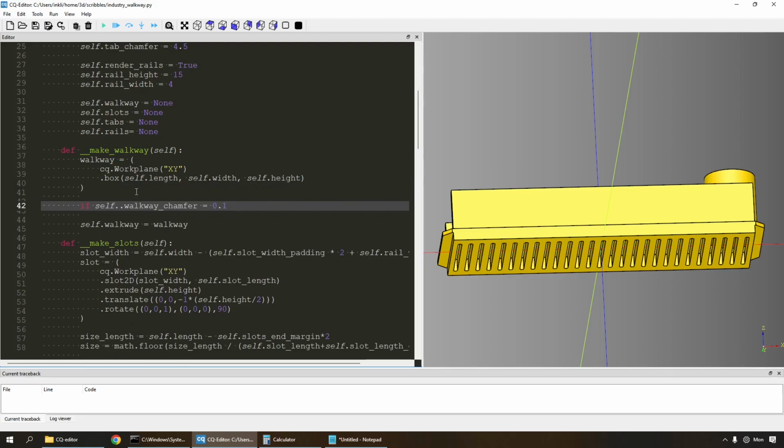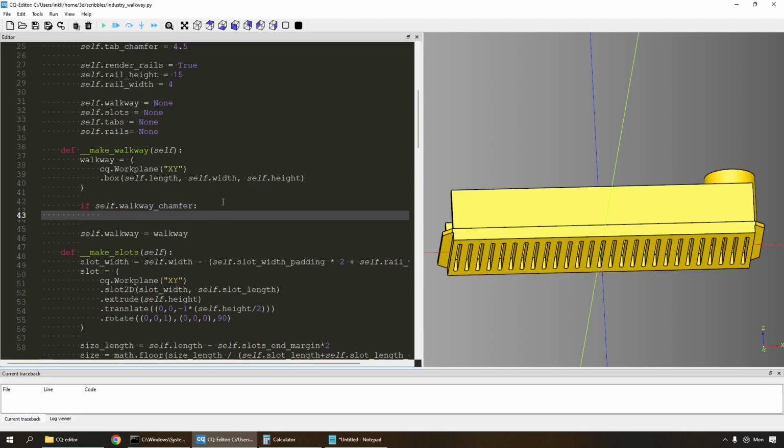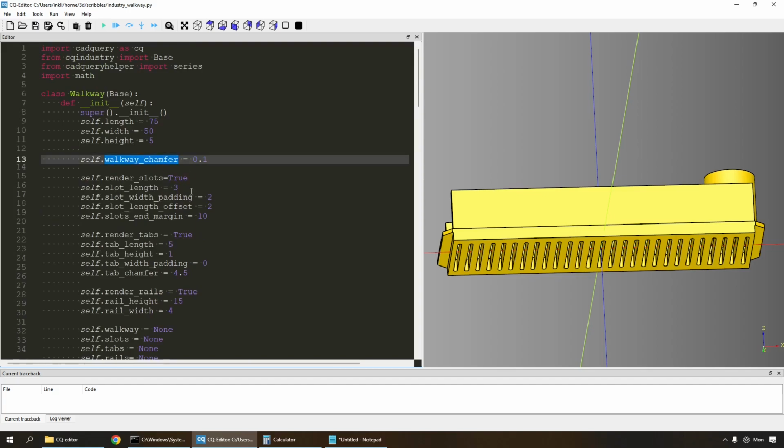And so this is going to get a little bit involved, whereas we're basically going to say, well, if the chamfer actually has a value, then we'll apply it. Otherwise, we'll just leave the body of the walkway alone.